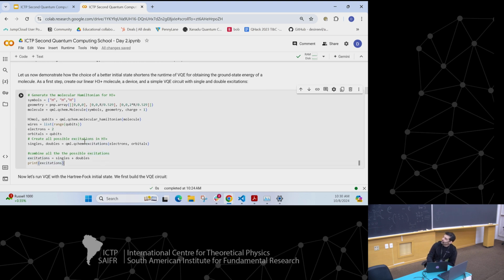Okay, so all we've done so far is built our molecule, built our Hamiltonian, start to set the ground for the ansatz that we're going to use. And if everything went well, you can see all of the excitations here. So this is a single excitation linking the first orbital with the third orbital, one linking the first orbital with the fifth orbital, and so on. And then these ones that have a length of 4, these are your double excitations.